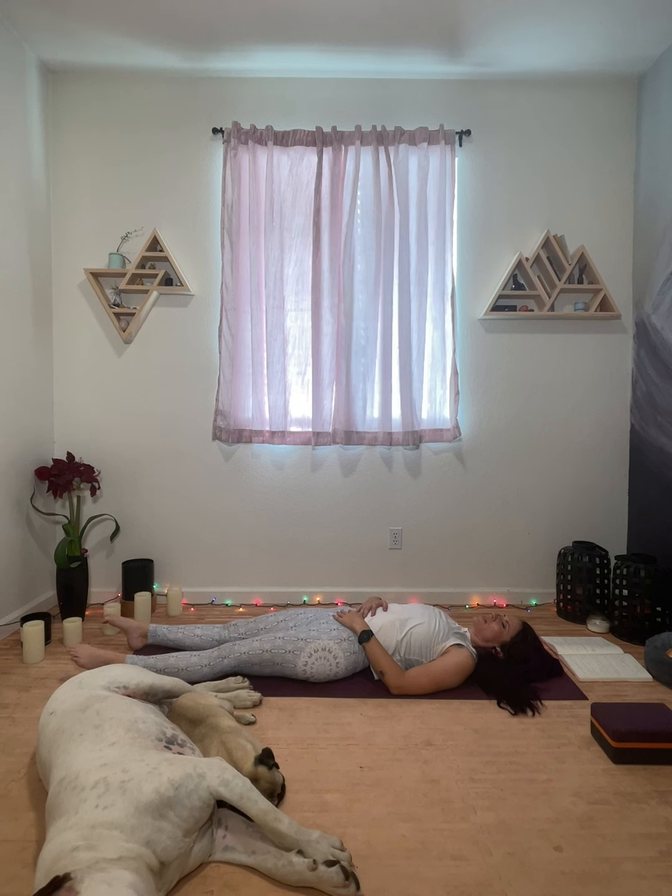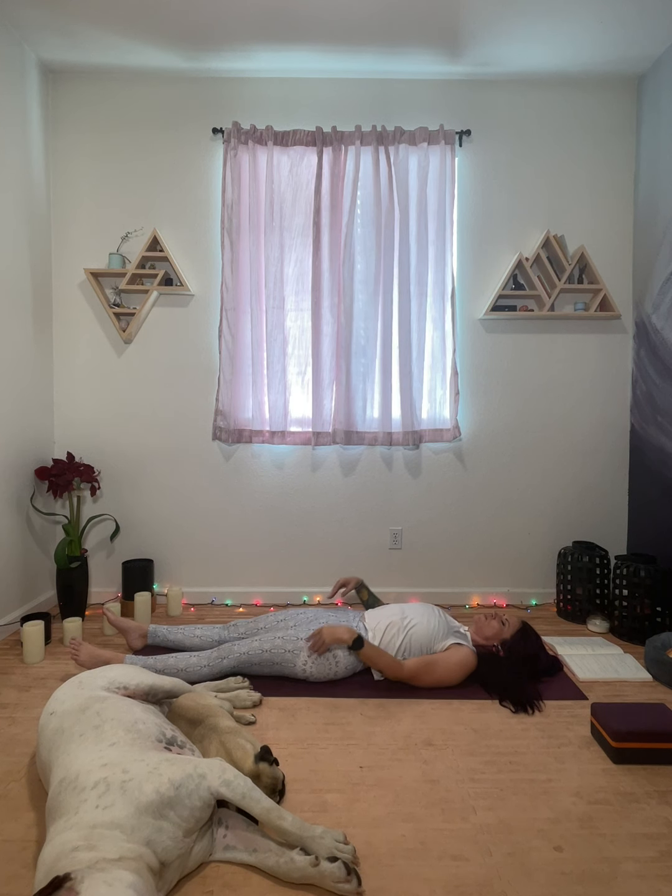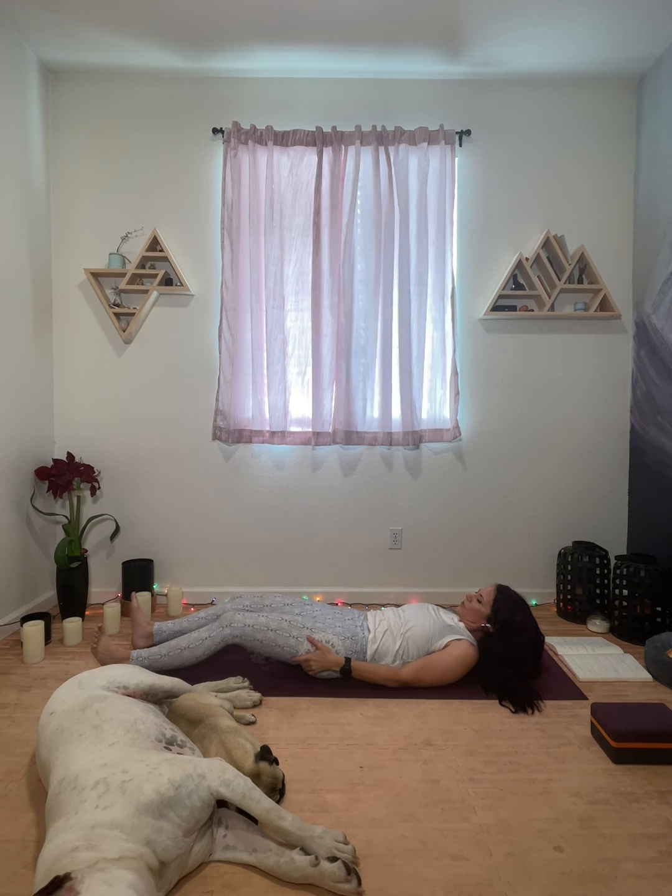Start to bring awareness back to the body. Maybe wiggling fingers and toes. Maybe find a little rock of the head from side to side. You are welcome to stay just as you are and take additional time in your Shavasana. If you would like to finish class with me in a seat, please make your way up in whatever way makes sense for you.